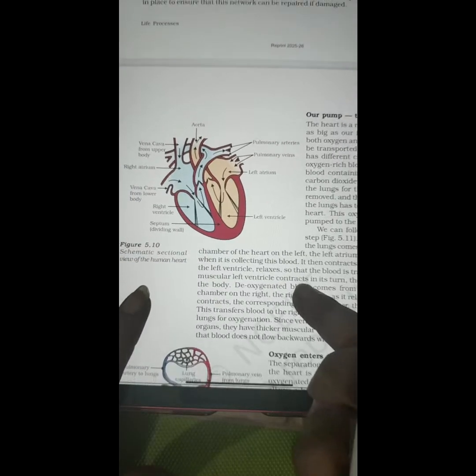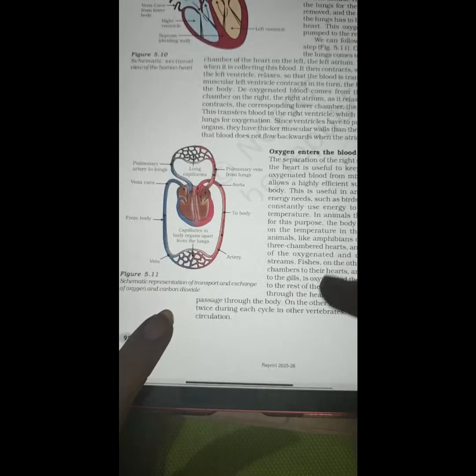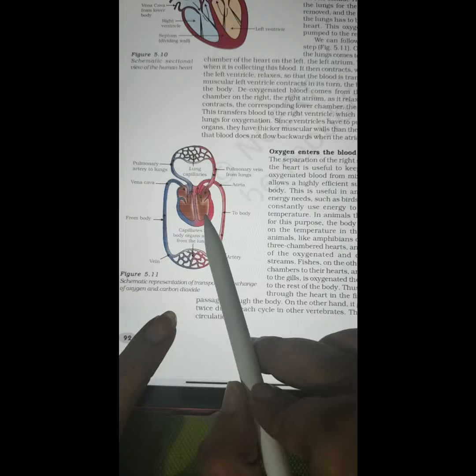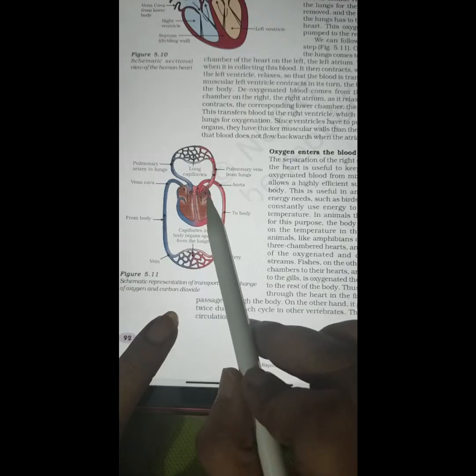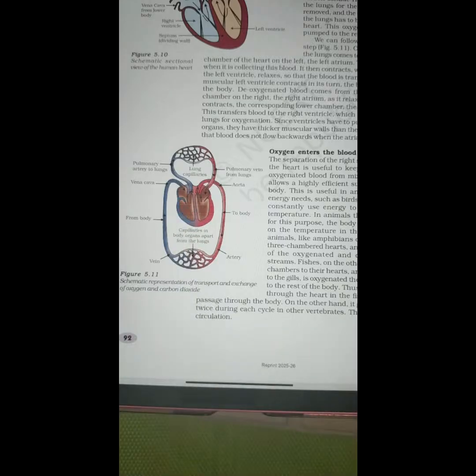I hope this video has definitely helped you. This diagram will also be important. Now it will be easy. See, this is the left atrium, left ventricle. See, the left ventricle is pouring the blood into the aorta. This is going to be your aorta. This diagram is also very important. Prepare it thoroughly. This is the left atrium, and from which blood vessel does it receive the blood? Pulmonary vein. This is going to be the right auricle, and this will be receiving the blood from the vena cavas, right?